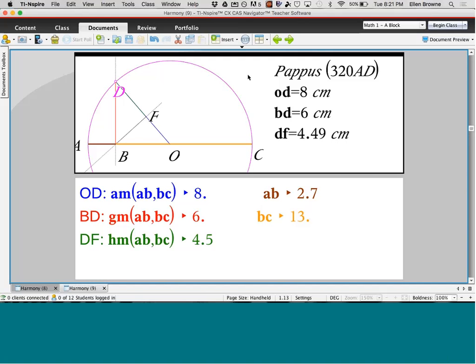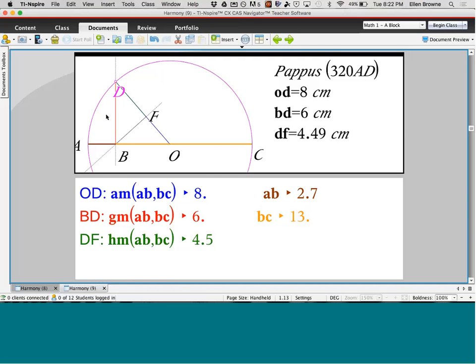Something I knew at this stage, and many of you will probably know, is this. Look at the point B, where the segment AB joins BC. Draw the perpendicular at B so that it meets the circle at D. Now the square of that perpendicular length is equal to the product of the two feet at the bottom. So in other words, AB times BC will equal BD squared. And that's just another way of saying that BD is the geometric mean of AB and BC. So it's a lovely way to construct the geometric mean. Once again, glue your two segments together, draw a perpendicular, construct a circle, and you've got yourself the geometric mean.